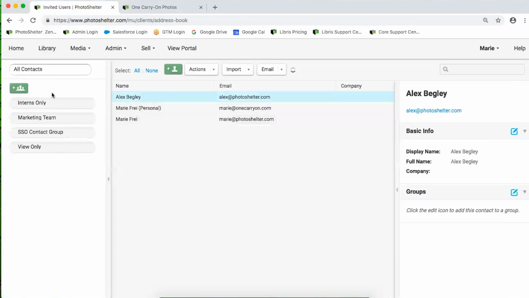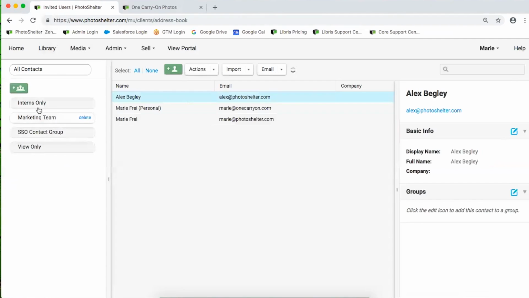Why create user groups? Well, when you're granting those permissions, like where you saw me enter the password, it goes a lot faster to grant an entire group of 50 people the same permission than it would to enter 50 separate permissions in that dialog box. So if you have 2 users who will need the same download file type, the same download file size from the same collections and galleries, group them together into user groups based on that download permission.